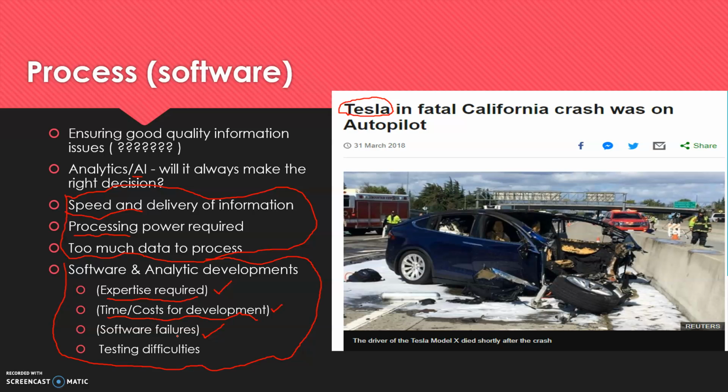But I think you can just make the general point as well. If you're just searching for issues with software development in general and you're finding good statistics and examples, then I think it's fair enough that you can then say, well, these are also potentially relevant to the development of software in an IoE context as well.